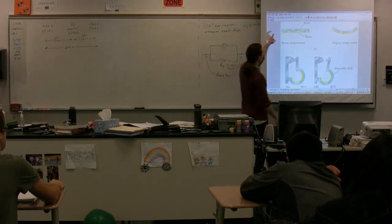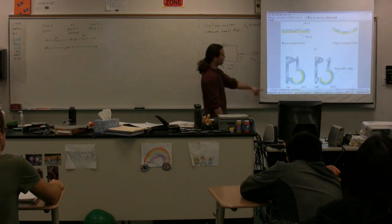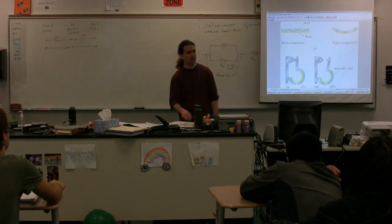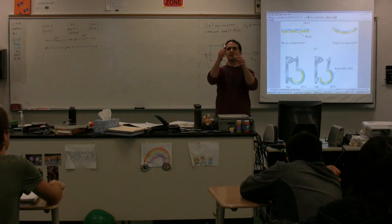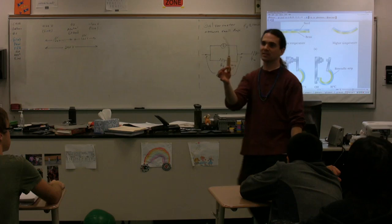We replaced fuses with circuit breakers. The concept is that you make the circuit breaker out of two different types of materials with two different thermal coefficients of expansion. At high temperatures, that material will bend, and if you get up to a certain temperature it will break the circuit. By the time the current stops, it cools down and you can flip the switch back. This is called a bimetallic strip — made of two different materials with two different thermal coefficients of expansion. When heated it bends, breaking the circuit. This is exactly what happens in your circuit breaker.